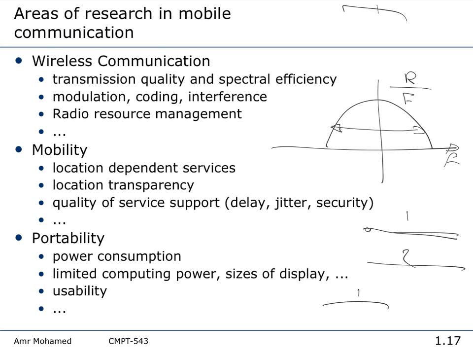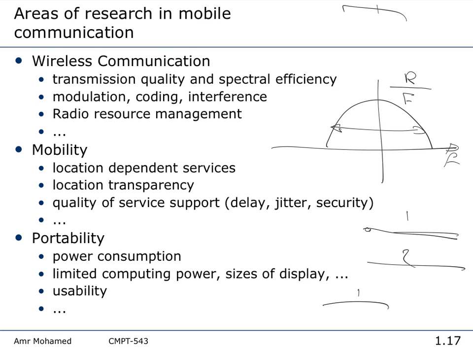Okay. Quality of service support. How can I provide a different quality of service based on the traffic of the person? So, for example, if I know that you are using a video application, I need to give you, in a certain period of time, more bandwidth and more resources of the network, because if I give you less, then the delay will be high, and if the delay is high, you will get very terrible service. You will not be satisfied.